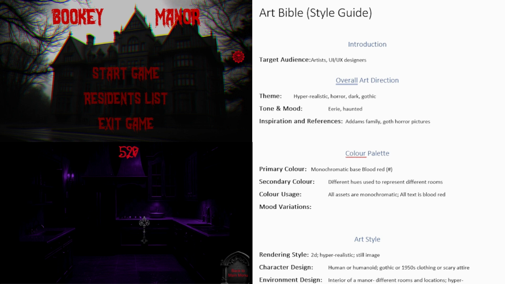When it comes to setting up a guideline for color usage, I decided to keep everything simple and create each asset in a monochromatic color scheme.